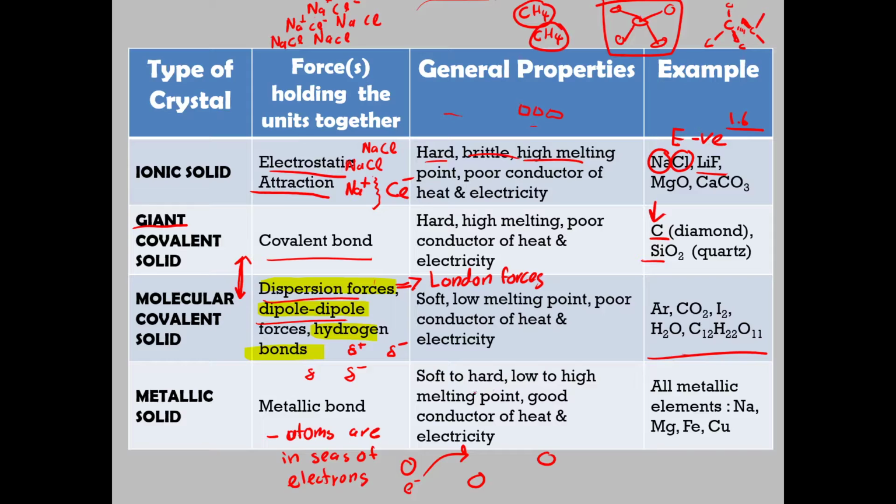So the properties is setengah ada lembek, ada setengah yang keras, right? Like normal metals, normal iron are keras, sodium lembek. Mercury is liquid. That's why we have low to high melting point. Ada yang dah liquid, ada yang still solid. Good conductor of heat, good conductor of electricity, kita dah bincang why itu.